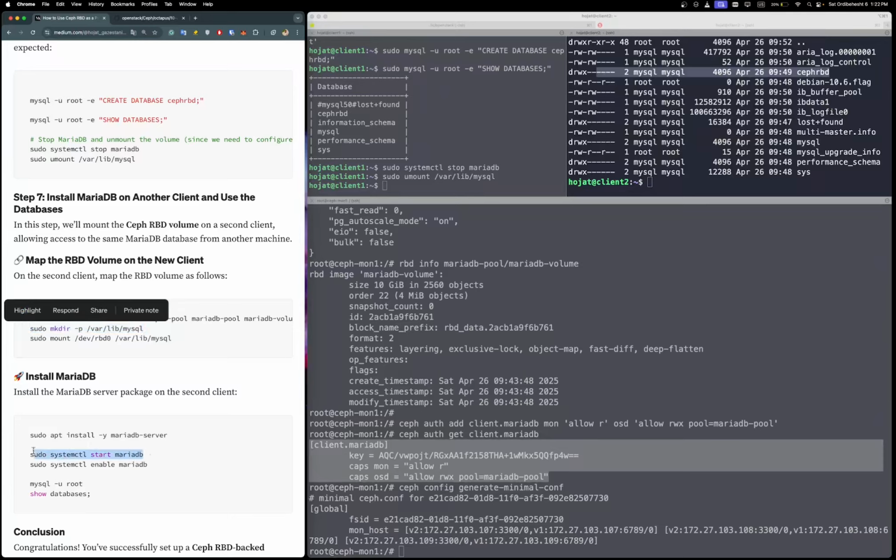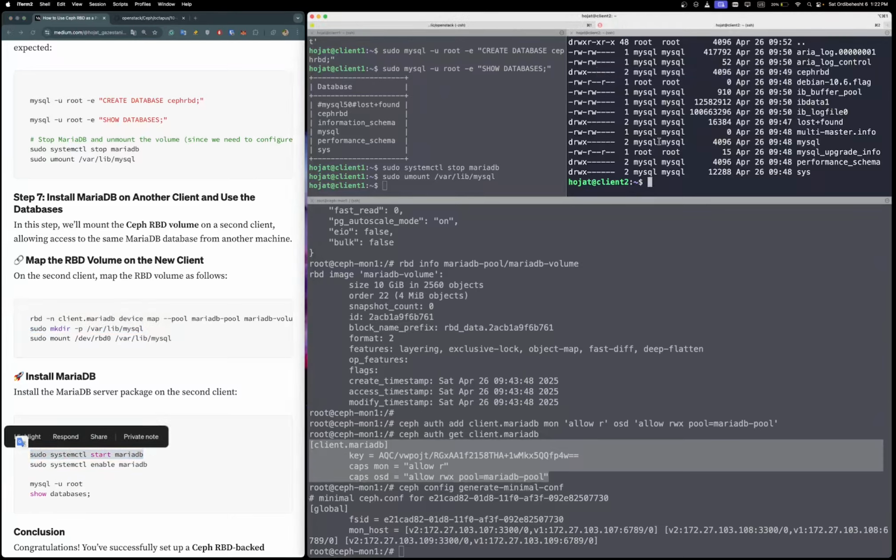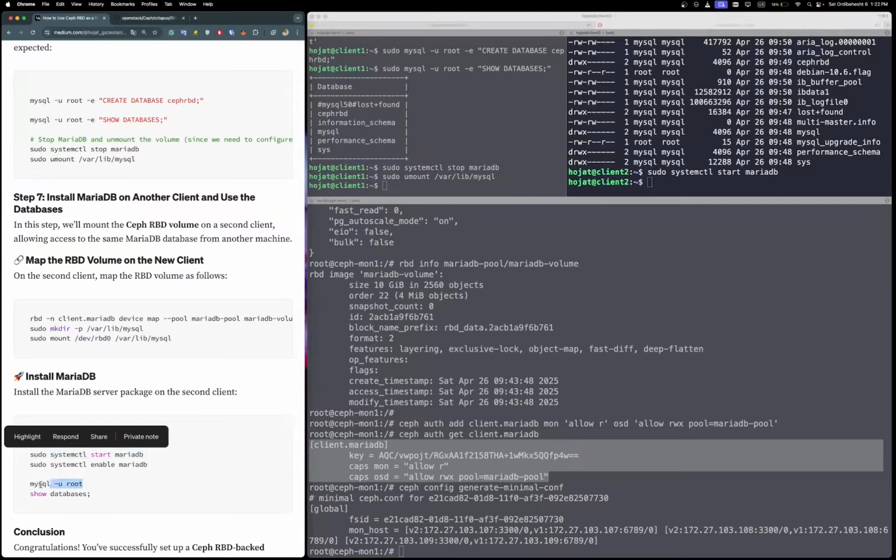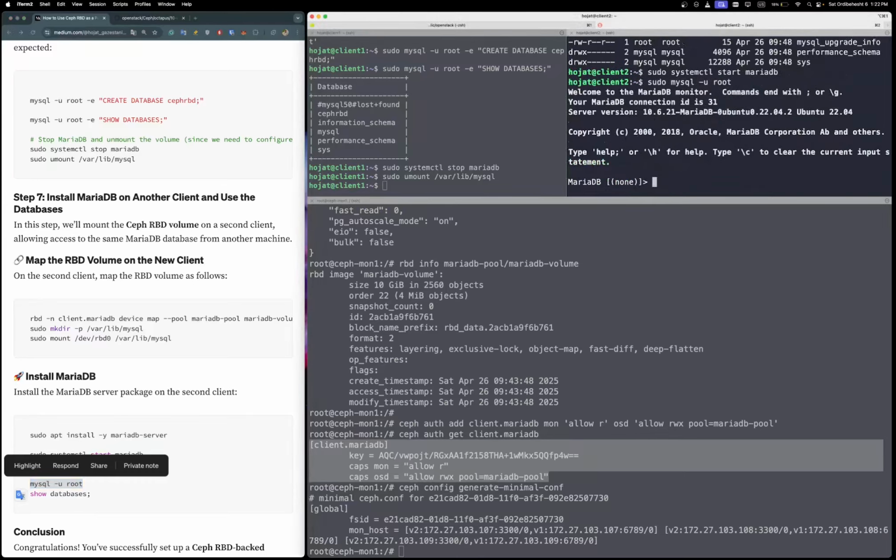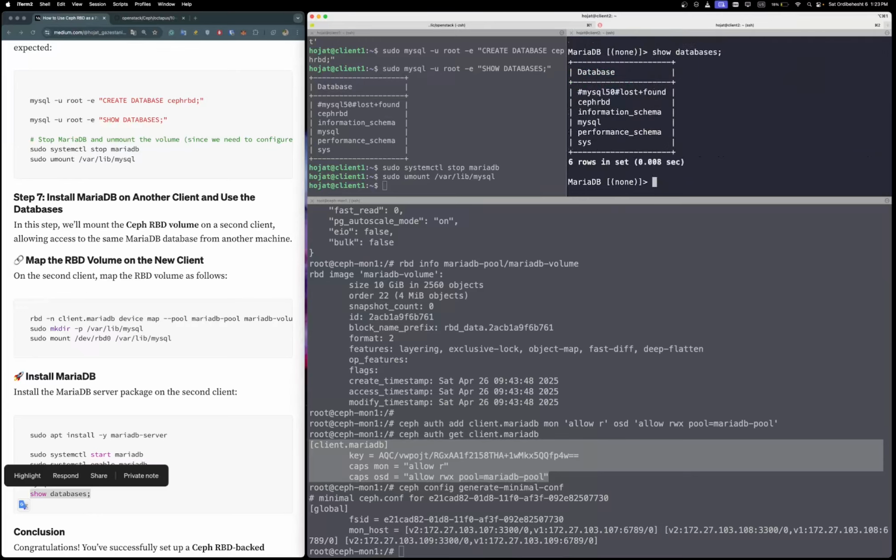It's required to start the MariaDB, and here we can see I have access to all information inside the database. Thank you for watching.